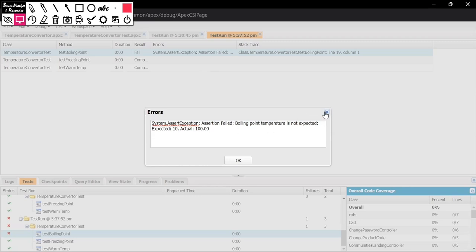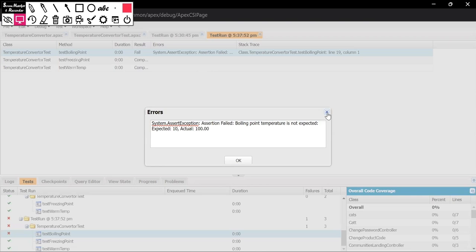It actually customizes the error message, so that a normal person who is not familiar with the technology will understand what is the reason that I'm getting the error, rather than getting an assertion failed or system assertion exception.